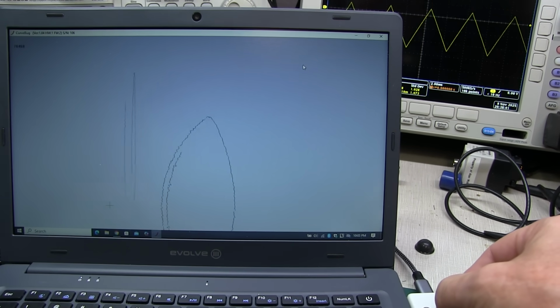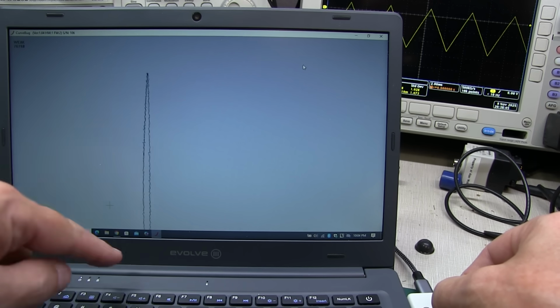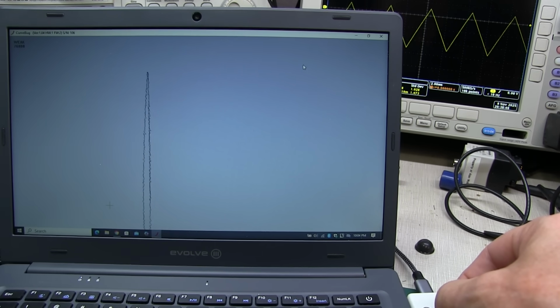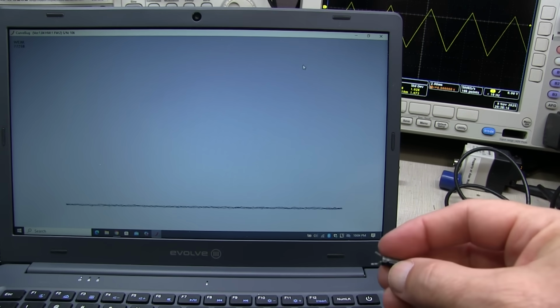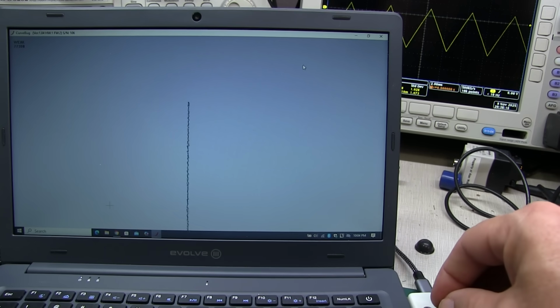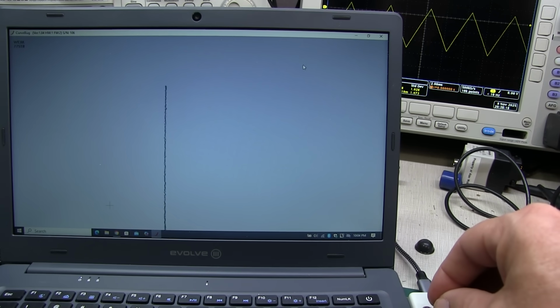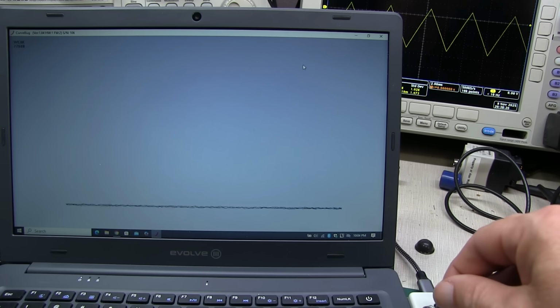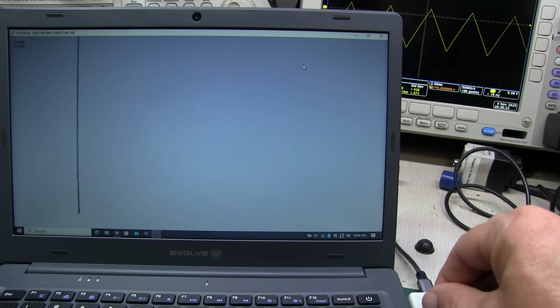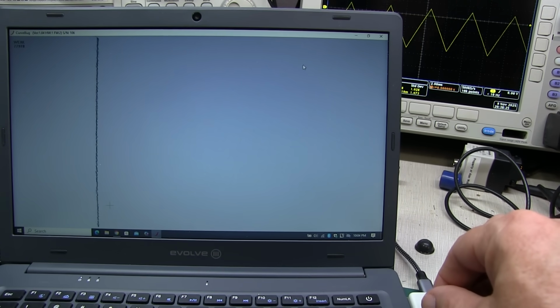So we can see that one here, we don't really need the sensitive mode, but we're going to get just this almost vertical line because the impedance is actually quite low for this 470 nanofarad cap. And certainly something like an electrolytic cap is going to give us almost a straight line because it's going to almost look like a short to this 250 hertz excitation voltage.